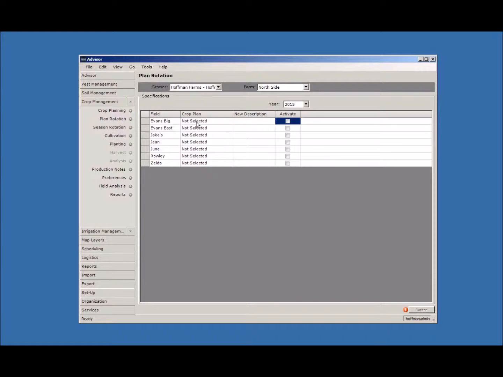Once I rotate that and I have new blocks, then I want to make sure I go into that crop plan and assign those new blocks to the crop plan so any items will become active in that crop plan once I save it. So again, that only applies to if you have archived any blocks.